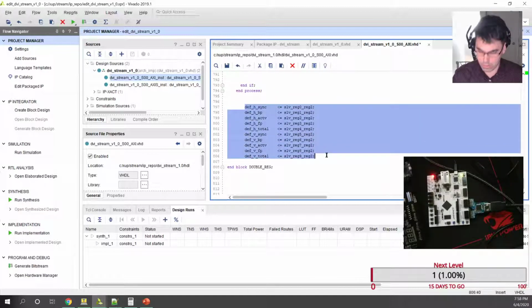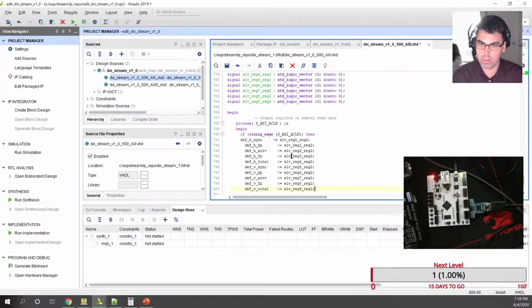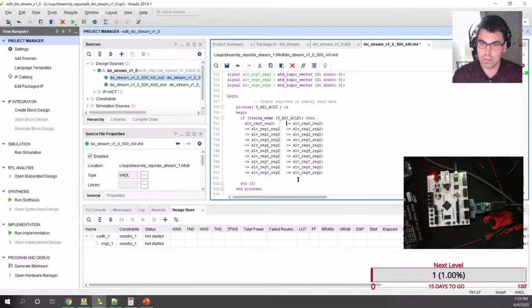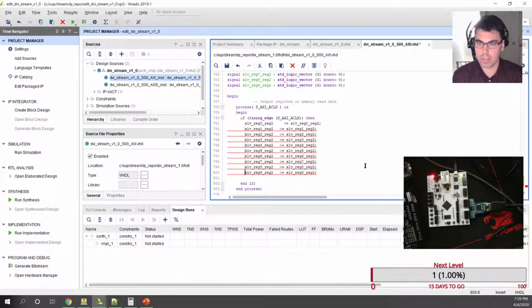And we can just go, we don't want those ones per se. So we want to go like that. Why does it grab those extra signals? I do not know. I'm gonna grab them.